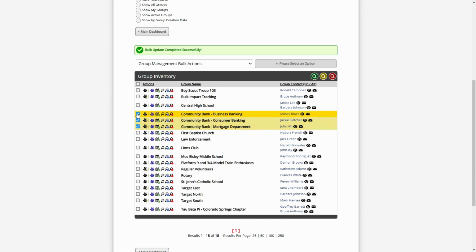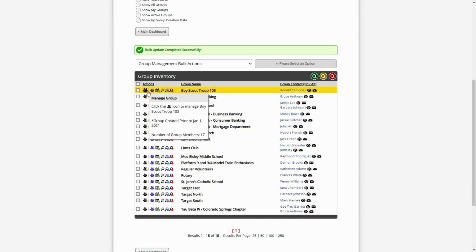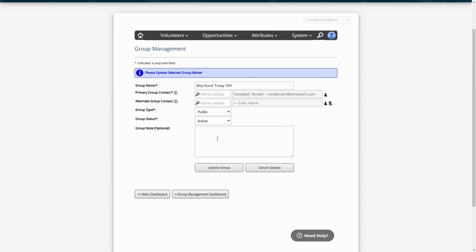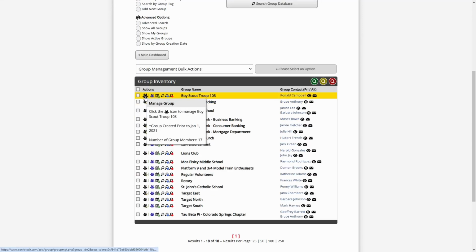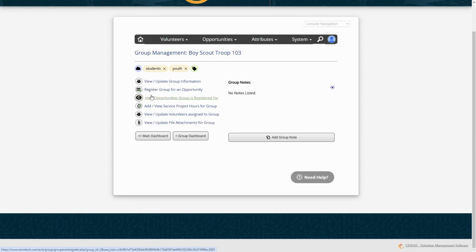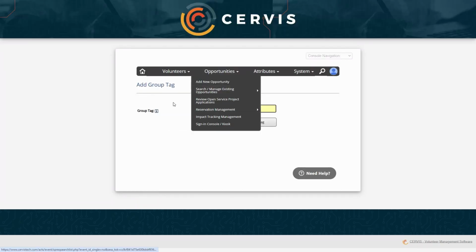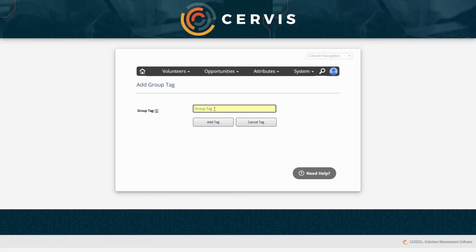We can also do this after the fact on an existing group. If we click into update or edit a group, then from here, actually, sorry, let me back up. We click on the manage option for that group. And then this is similar to what we see on the volunteer side as well. There's a set of tags at the top. We have the tag cloud, the tags that currently exist on those groups. And then on the right, an option to add tags in. And we can do the same sort of action through here. So if we want to create another tag or add an existing tag, we just start typing and then it'll add that in.